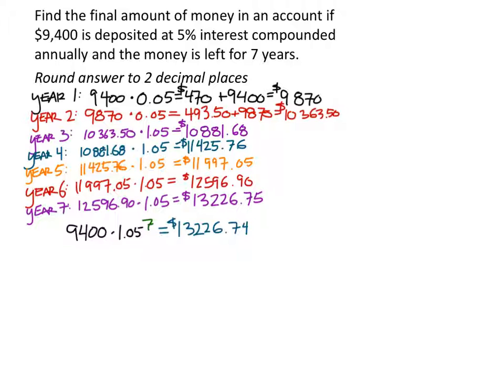And I should emphasize this a little bit more, but this is compounded annually, right? So at the end of the year, you receive the interest, and then it starts over for the next year with that new amount. And that's how we get compound interest on this stuff.